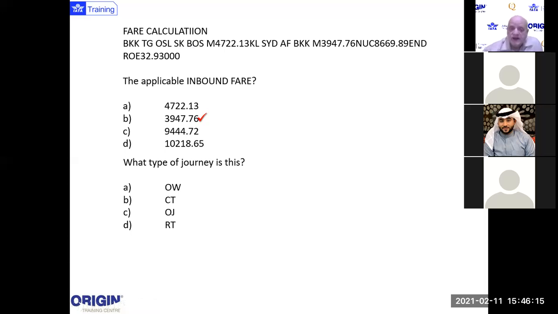Okay. If I go from Boston to Sydney, that's area 1 to 3, am I crossing an ocean? Absolutely. Yeah, the Pacific. So I've got Atlantic out and Pacific back, agreed? So how many different global indicators? 2. So can it be a round trip? No. It must be a circle trip then. Process of elimination.